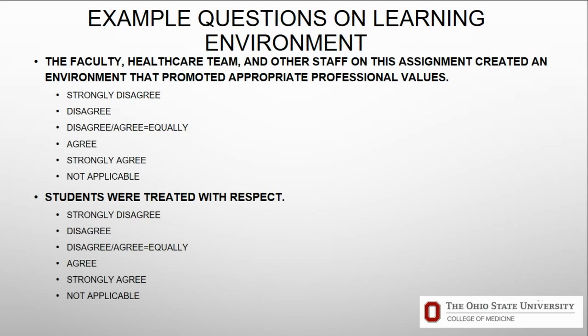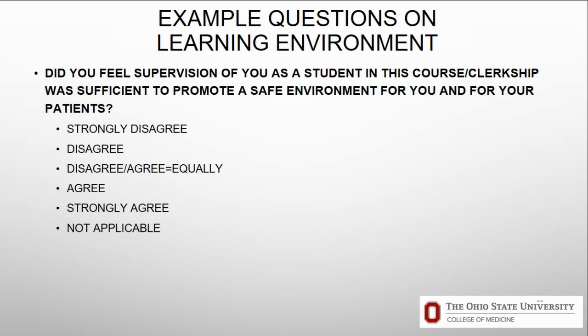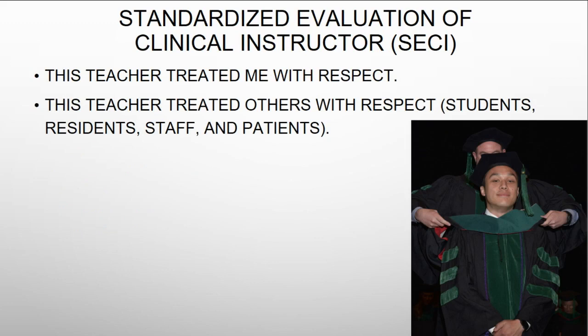So we told you that you have to have an end-of-shift CPA for your student. You also want to have an evaluation of your faculty and evaluation of your course. And on the evaluation of your faculty, you need to ask questions about the learning environment. These are the questions we ask. The faculty, healthcare team, and other staff on this assignment created an environment that promoted appropriate professional values. Students were treated with respect. Did you feel the supervision of you as a student on this course or clerkship was sufficient to promote a safe environment for you and your patients? These are right off of our clerkships.